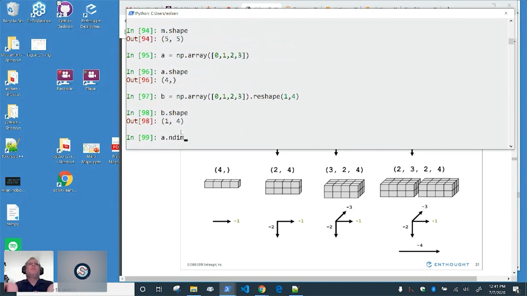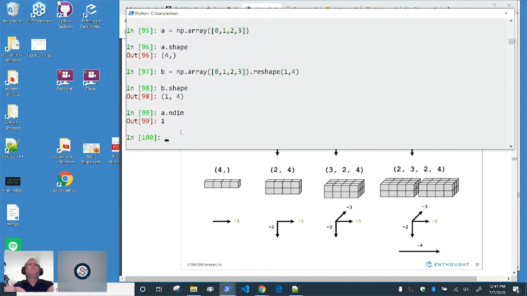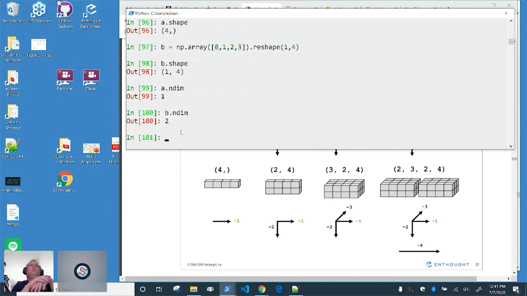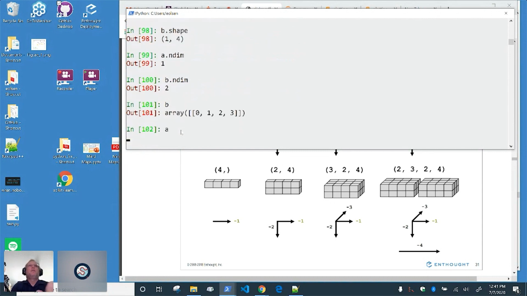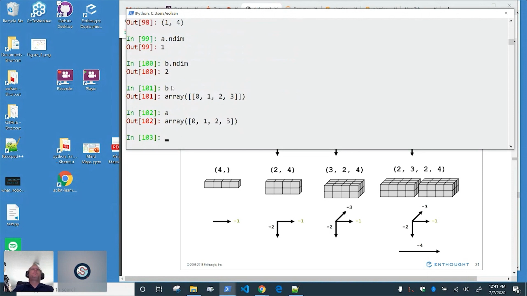If I look at the number of dimensions in a, it's 1. The number of dimensions in b is 2. Yes, they both have 4 elements in them. They both happen to be the same 4. But you can see in the printout that b is a 2-dimensional array, but only with 1 row in it.